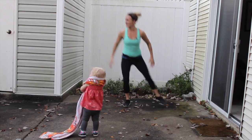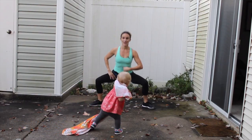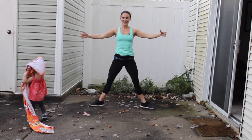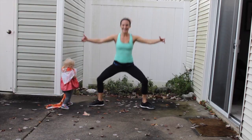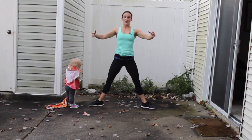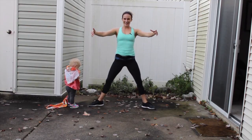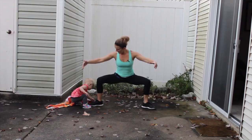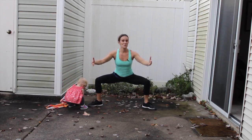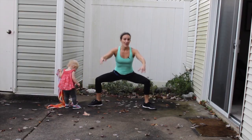One of my favorites — plie squats! Feet wider than hip width apart, toes turned out. Pretend your back is up against a wall and you're just sliding up and down that wall. I love this one — it targets the inner thighs. As you come up, squeeze those inner thighs and squeeze those glutes. Keep ears, shoulders, and hips in a line the whole time. If you want to go quicker you can, but you don't have to. Just keep doing your best. If you need a break before the bell dings, take a five-second break — everybody starts from somewhere.